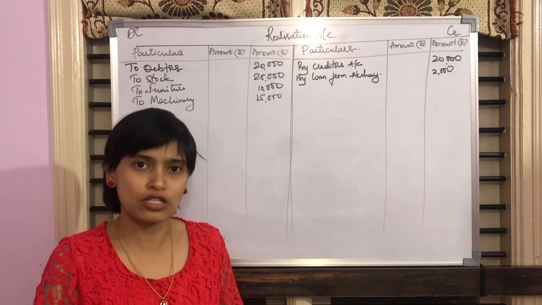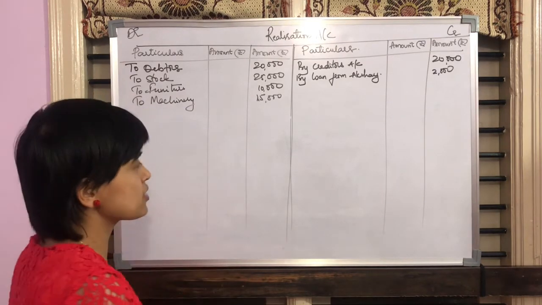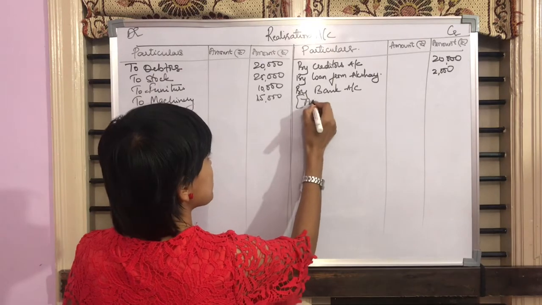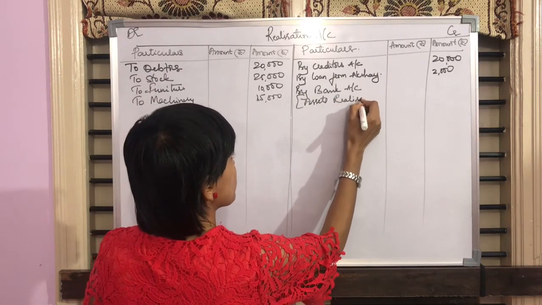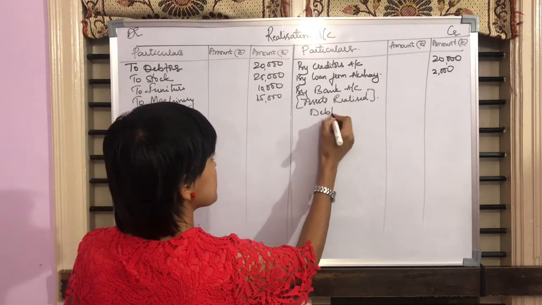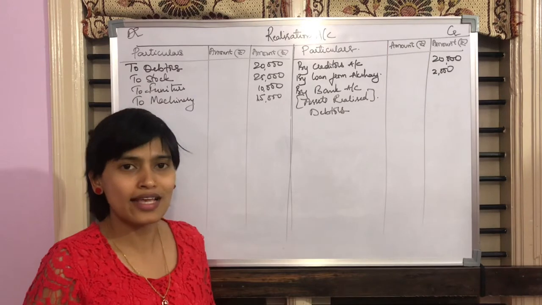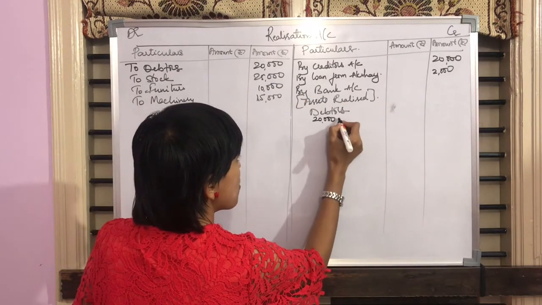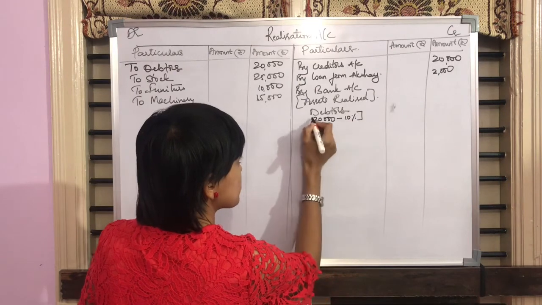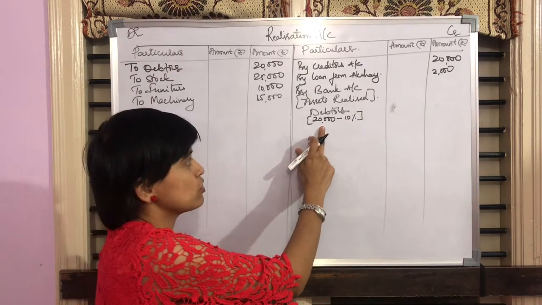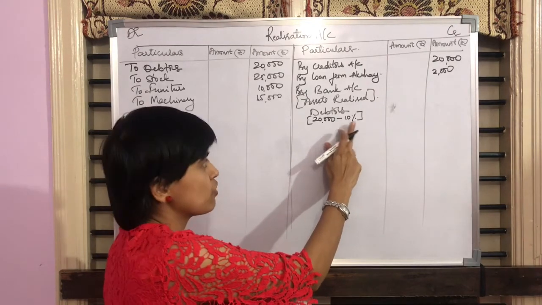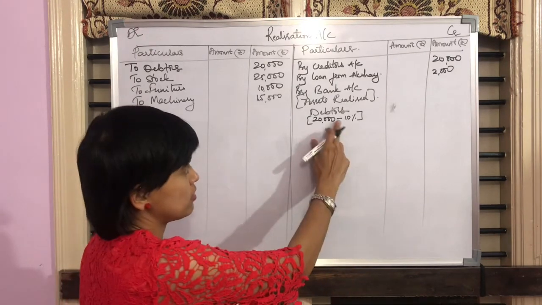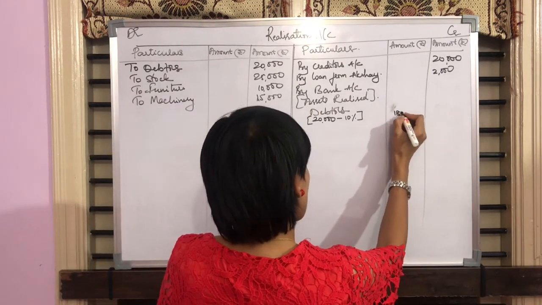Now let's follow the additional information. Assets were realized. So when assets get realized, you need to post it in bank account, in bracket, assets realized. The first asset given in the question is debtors, which are realized less, that is 10%. So what you need to do, the value is 20,000 minus 10%. So use your calculator, type the value of 20,000, use minus symbol, type 10 followed by percentage. You will directly get the value. So whenever you have the word called less, reduce it. So you are going to get the amount as rupees 18,000.